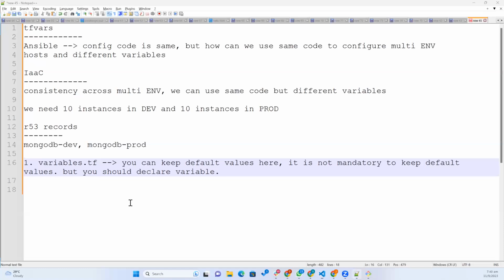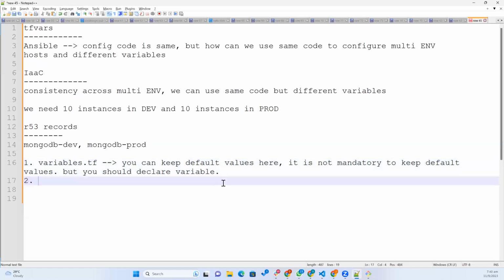So terraform.tfvars will always replace the defaults. You can use this to override default values inside variables.